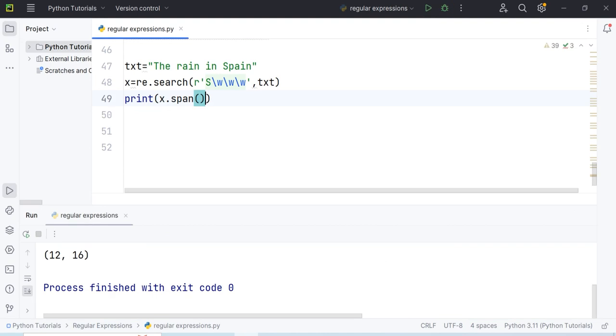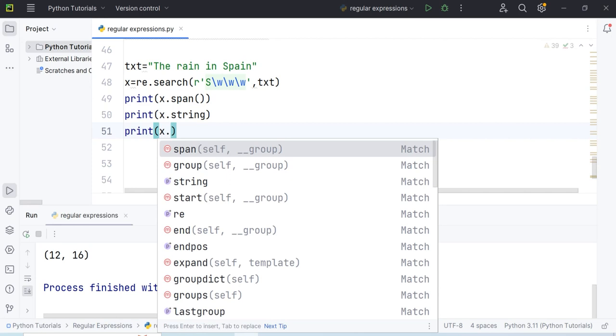So it's returning the index numbers of this word Spain. So it starts at 12 and ends at 16. Similarly, let's check for x.string and then print x.group.